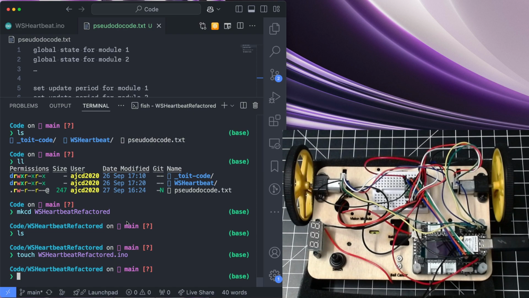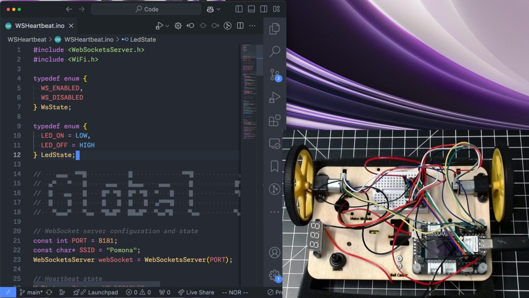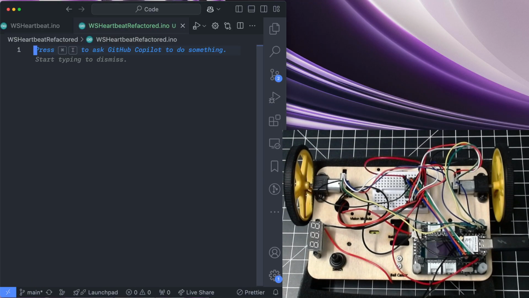And I should also mention there are a number of different ways to create that file. There's currently nothing in this, but let's take an imaginative look at what the ideal version of this might look like. We'll have our global state.